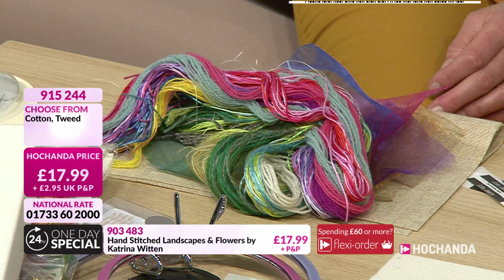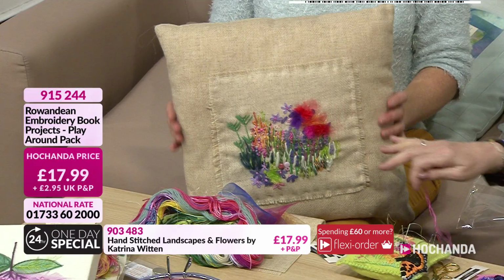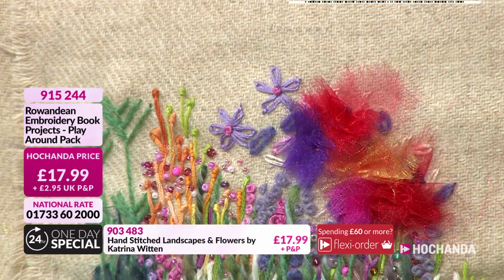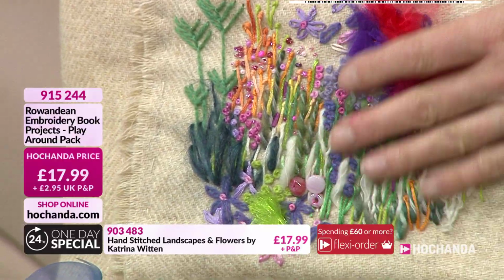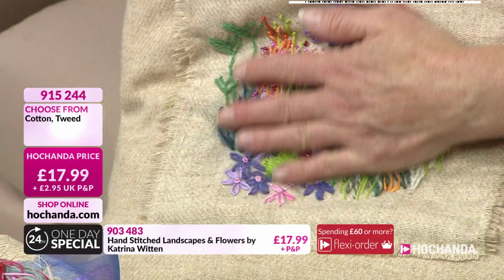And we were talking about putting them on cushions. I think it's a nice way of displaying your work. If you didn't want it as a picture, make it into something useful. I know people are going to lean against it, but that's part of it. It's a working textile. And it's funny because you mentioned clothes.